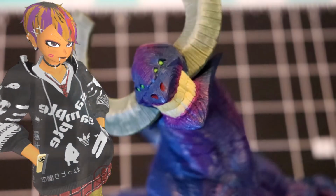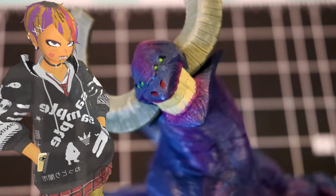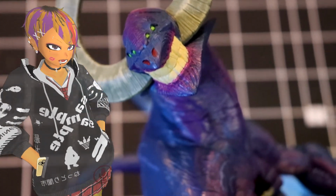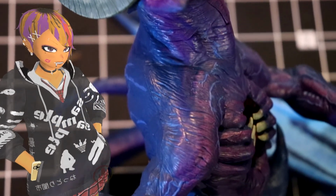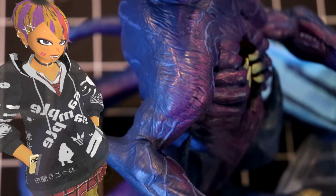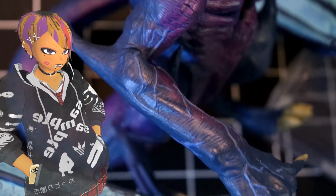Then, dry brushing a dark purple to a lighter pink was done along the back, the tail, the chest, and the arms and legs, blending those colors together. It was also done around the teeth.